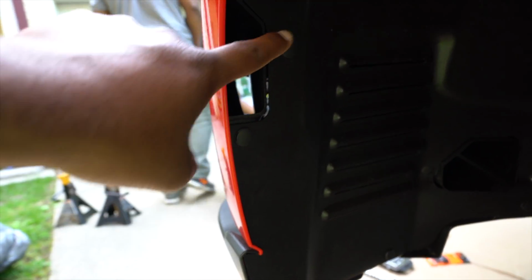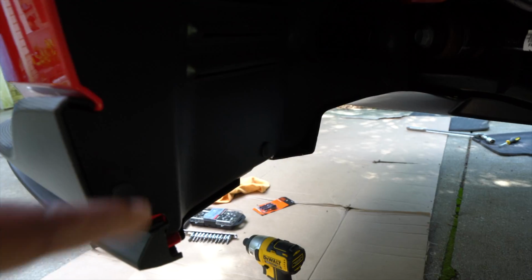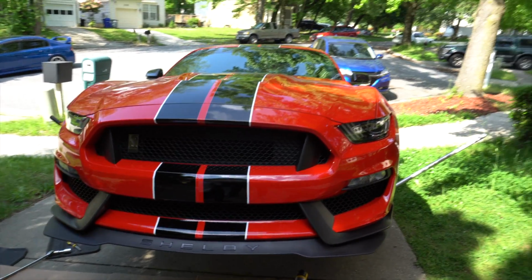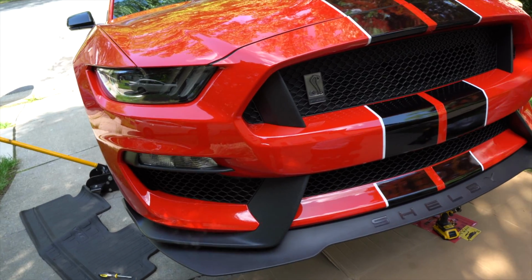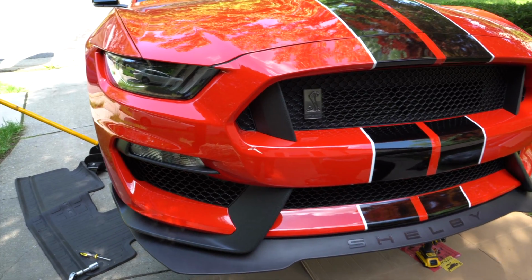These are back in now. 1, 2, it's kind of hard to see. 3, 4. So this is how it looks. Crazy. Definitely looks way different.